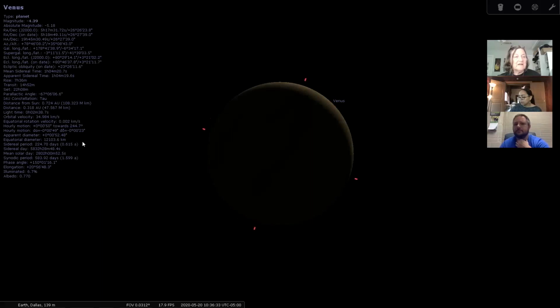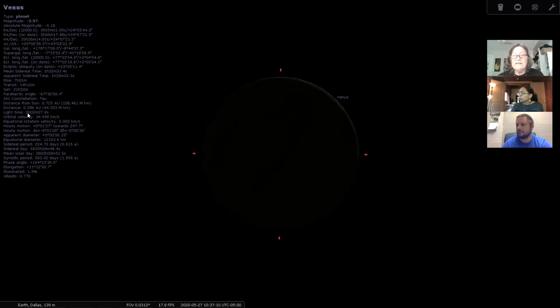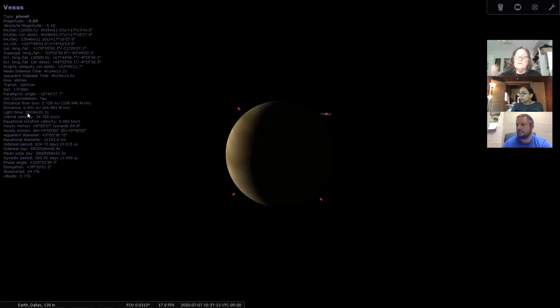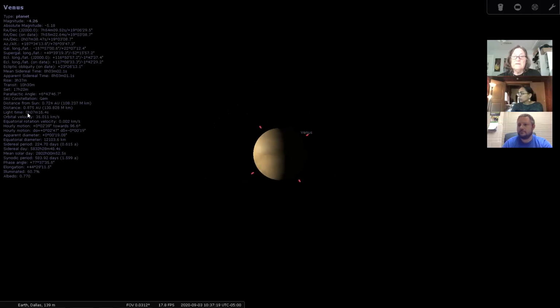And that's the neat thing about Stellarium. I can go over here to my information, okay? And so it'll say the part illuminated is only 6.7%. And here's the distance from Earth: 0.318 astronomical units. So it's really, really close to Earth. And the fact that it's dark means it's between us and the sun, okay? And because it's close, then it's really, really large. And I'm going to hold the equal sign again. And you notice it went through full and now it's back to crescent, but now it is a waxing crescent. Keep going. And now it's just about half full. You can play around with it. Oops, I missed it a little bit. See, you can have illuminated. Let's go back to 50%.